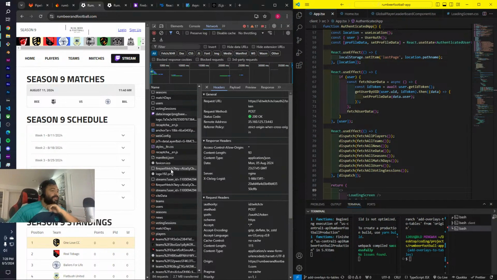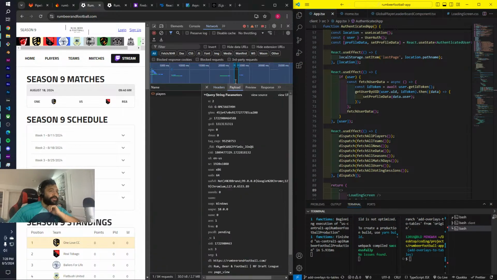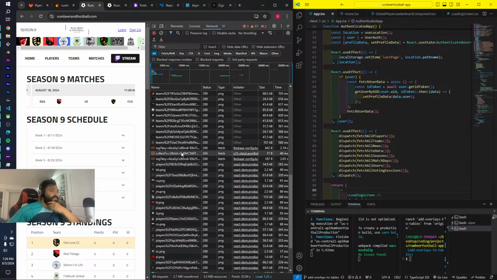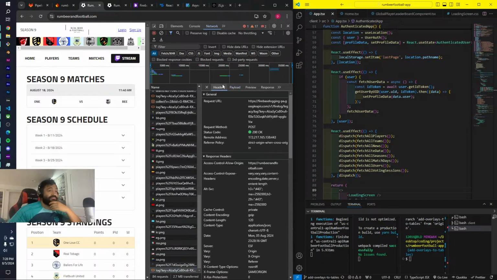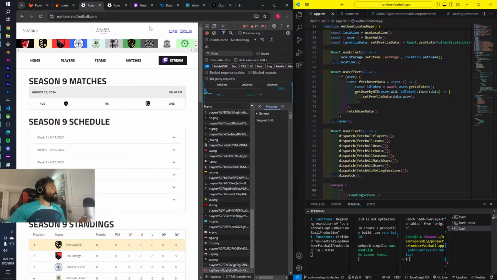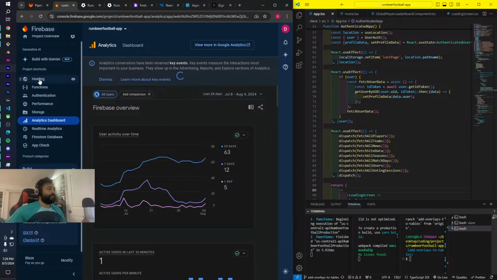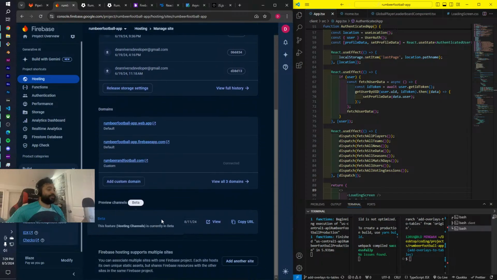I just want to find that network call that is for the analytics stuff. Yeah, here it is, I think this is it. I'm pretty sure it's this one. It looks like it. Firebase logging, yeah, it looks like it's this. So it is working. No worries here then. Alright, cool. Guess I'm just gonna wait for this thing to build, and then it'll create a new hosting link, a preview link as they call it. It's pretty cool.